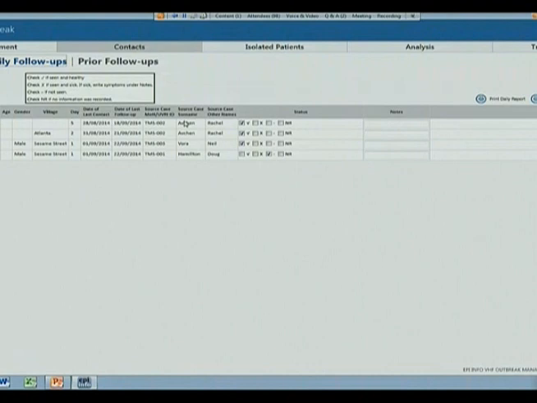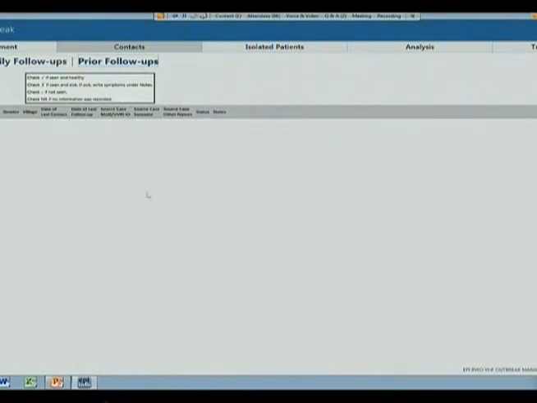Yes? The daily follow-ups, so when you're on this account, and let's say it's 12:02 a.m. I'm about to get there. You're always a step just ahead of me. So that's what the prior follow-ups sub-tab is for. If it's 12:02 and I'm entering information, I really need to enter yesterday's information. Or if I get a contact tracing sheet that comes to me 5 days after it was filled out, I still want to be able to enter the information. I go to prior follow-ups, and I pick a date.